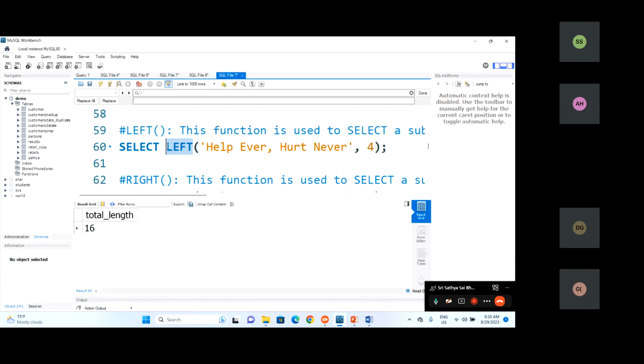Substring means, for example, this will be called a substring of this entire string. This is also considered as a substring of this entire string.